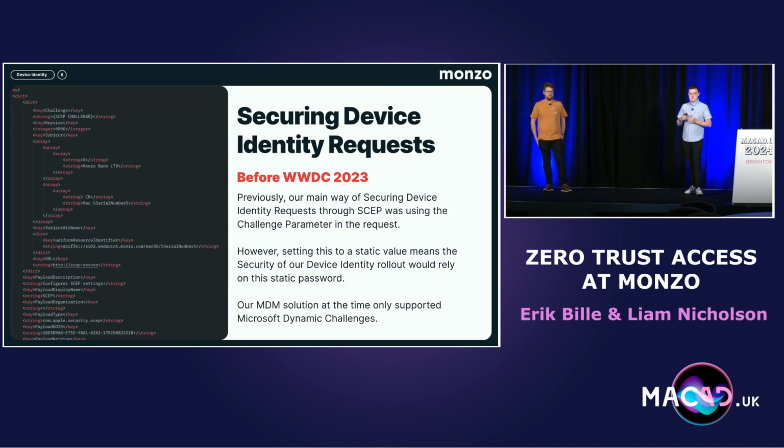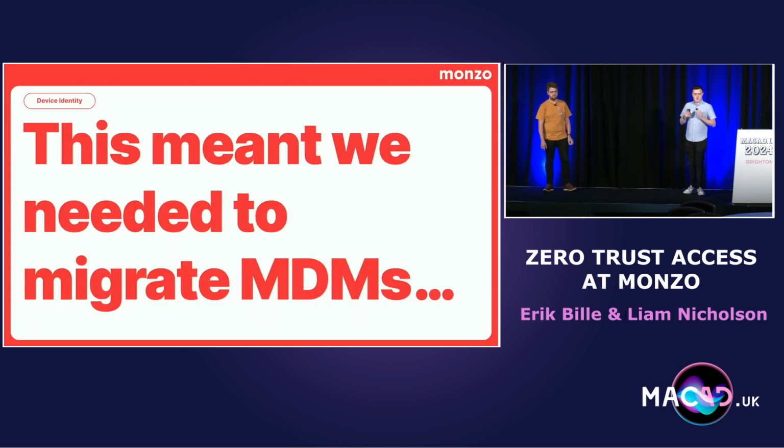The second one is dynamic challenges, where generally your MDM will reach out to another system and say, give me a challenge for this device, and include that in the payload. The problem at that point was that our MDM didn't have support for that. So we went to Erik and the TechOps team with those words that every TechOps team wants to hear: we need to do an MDM migration.